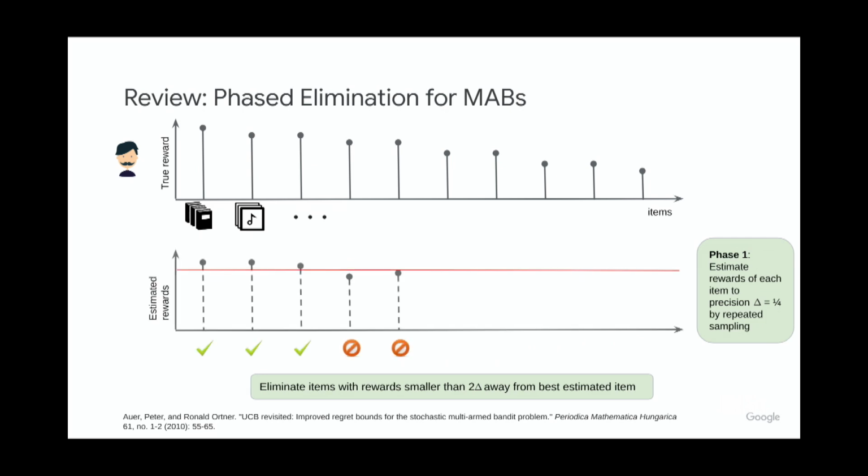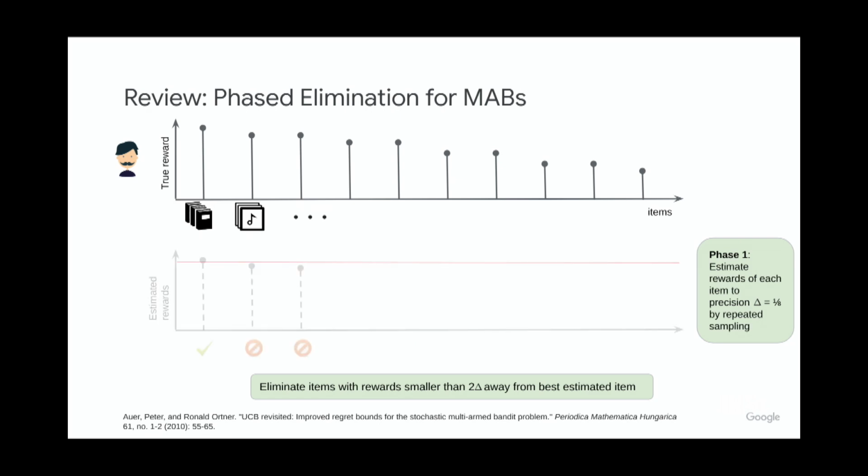And you repeat this process. Now you have fewer arms. You try to estimate their means to even more precision. Instead of half, now you double the precision, like 1/4. Then you sample each of the remaining arms independently, and again do this elimination phase at the end of the exploration. Finally, you repeat this process multiple times, and you will hopefully be left with a single arm, and you just keep on pulling that. So is the algorithm clear? It has these exploration and exploitation phases separate.